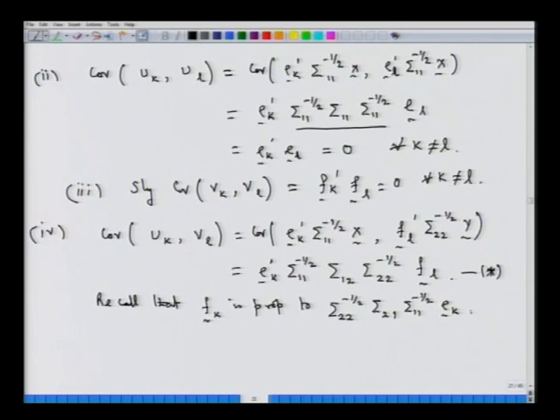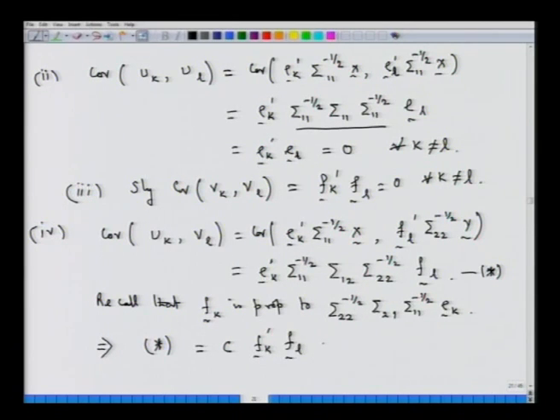This is what we had seen while deriving the first pair of canonical variables. So, this F k is proportional to this term. So, this is basically going to be a constant times the F k vector, because if F k is proportional to sigma 2 2 to the power minus half sigma 2 1 sigma 1 1 to the power minus half times E k, we will have the transpose of this equal to C times F k prime. So, this will imply that this star expression is equal to a constant C times F k prime F l.